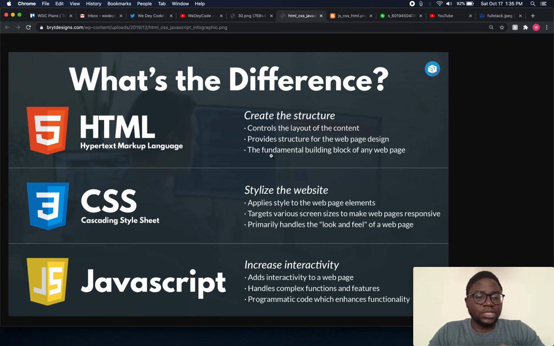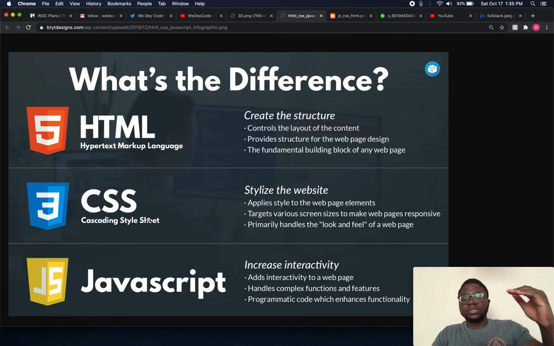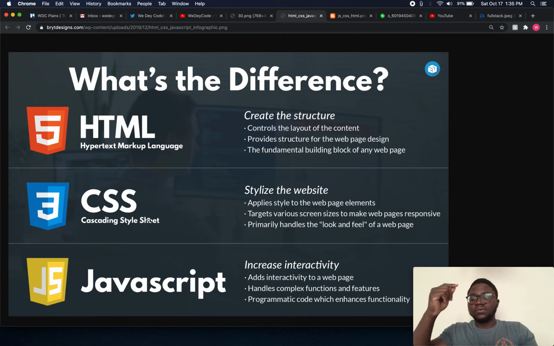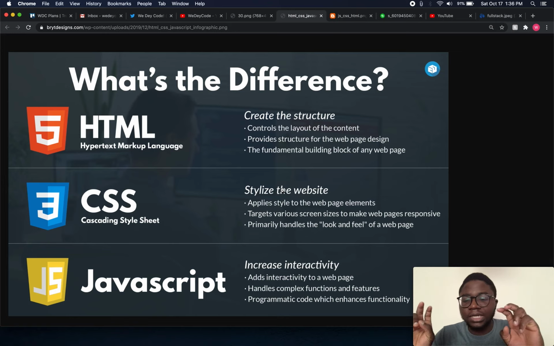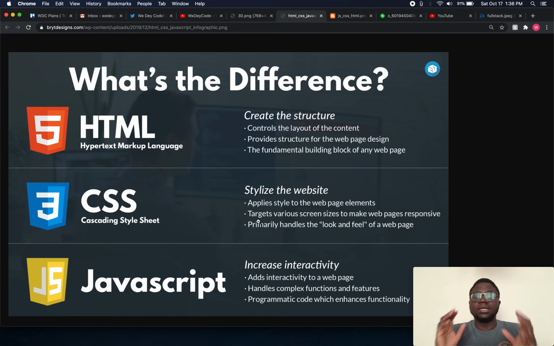Then you have CSS, which is the Cascading Style Sheets. It's called cascading because for each of your HTML elements, what you can actually do is create styles for them and allow those styles to basically go down. So that's how you stylize the website, and you can style any element on the web page.